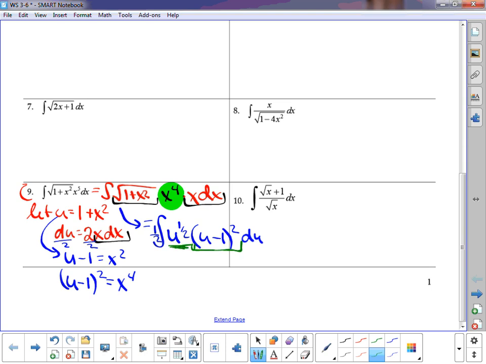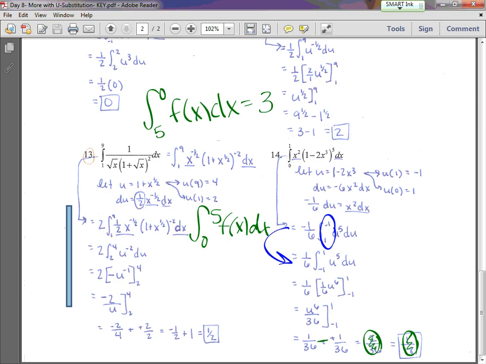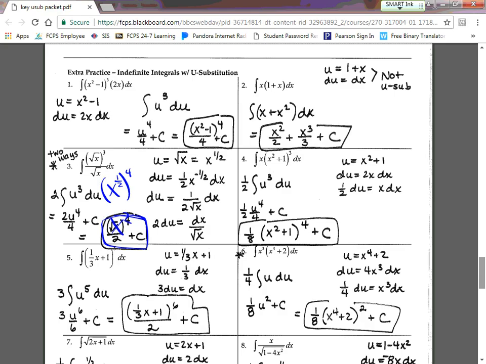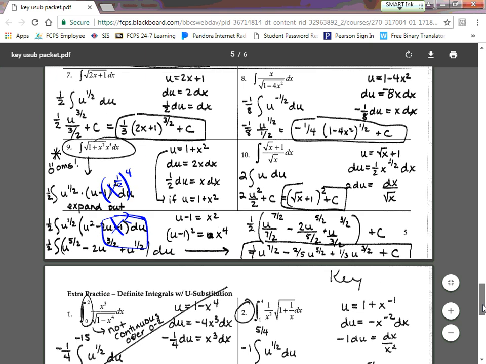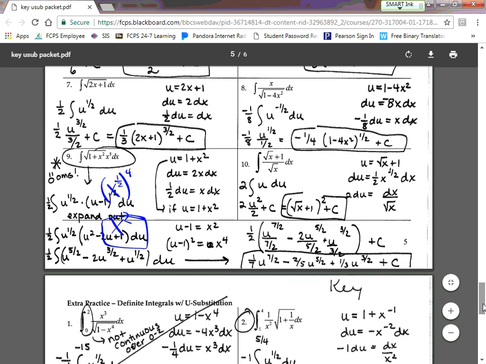So this is probably the trickiest u substitution that there was on it. So you'd have to FOIL out the u minus 1, and then multiply that u to the 1/2. Let me bring up the answer to that so you can see what we're working toward. Wrong one. So that's what's happening over here with all of our u-sub stuff.